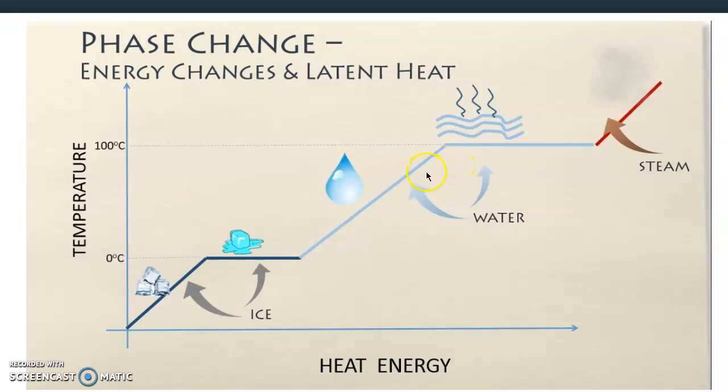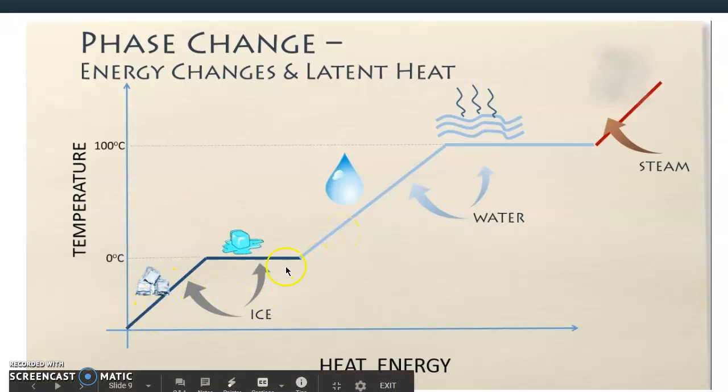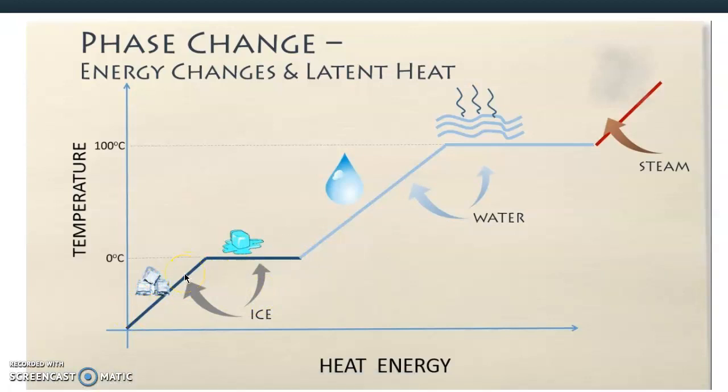So anytime we had a change in temperature in a liquid, we could find the amount of heat that it required. Or maybe even in a solid, we could find the amount of heat that was required or given to raise that temperature. But as we go through phase changes, we have to account for the amount of heat it takes to change each one of those molecules into a different phase.